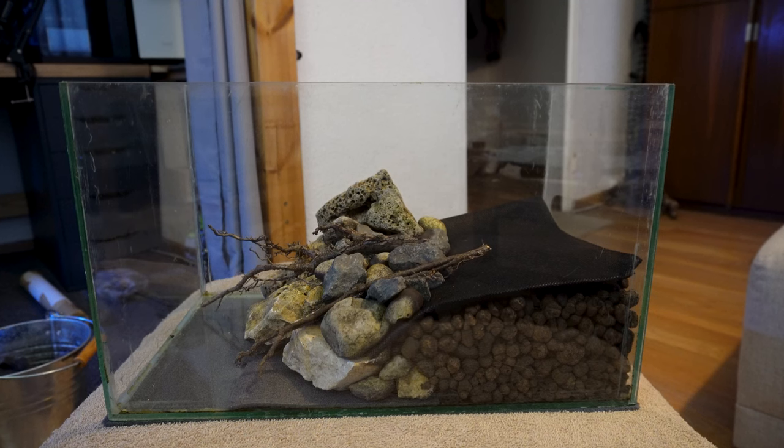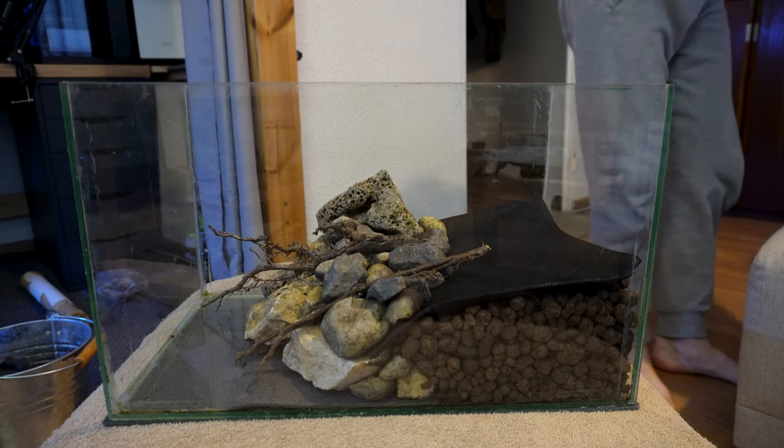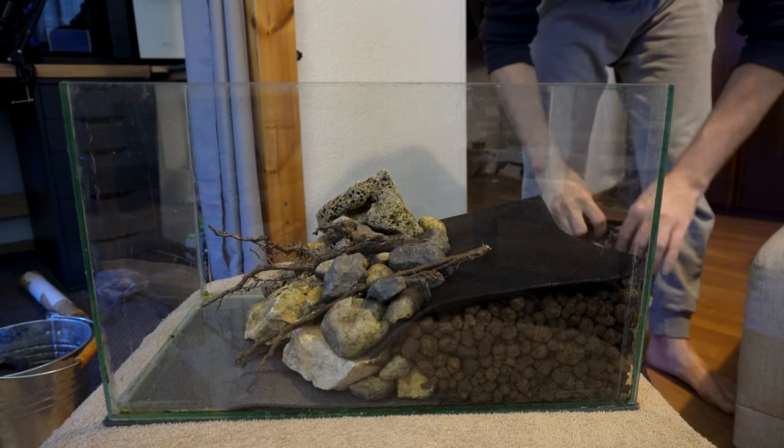Okay, so that's the scape so far. Pretty straightforward. We can add some soil now. Anything organic is good. You don't want fertilizers in there. So I'm just adding this. It's going to be quite shallow. I'm not planting any demanding plants in there, so it doesn't need to be really deep.